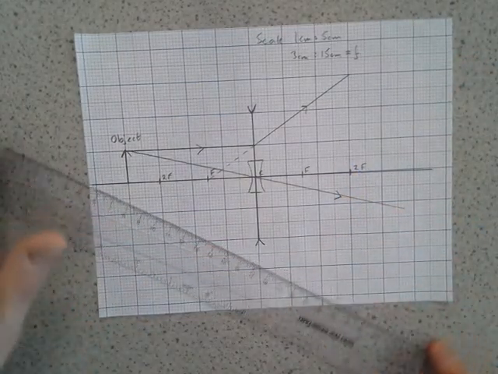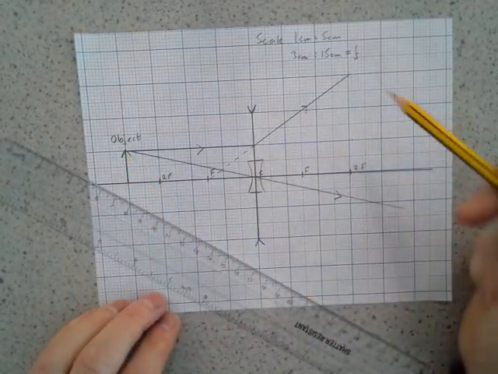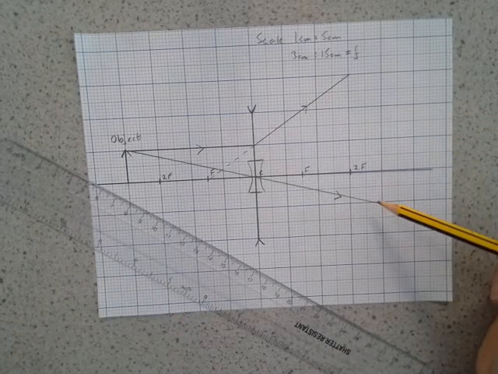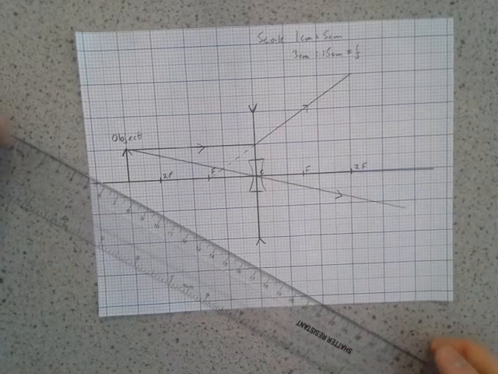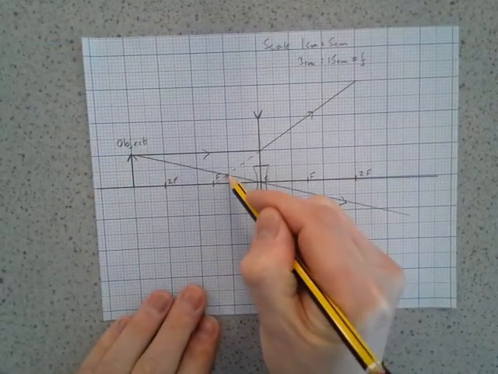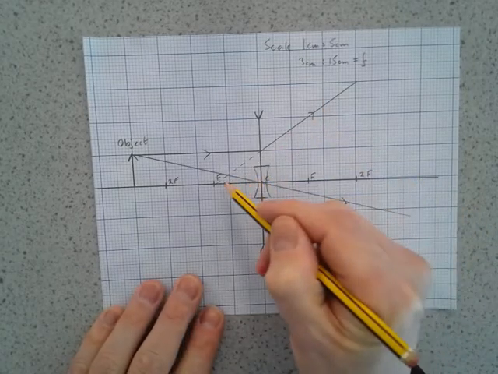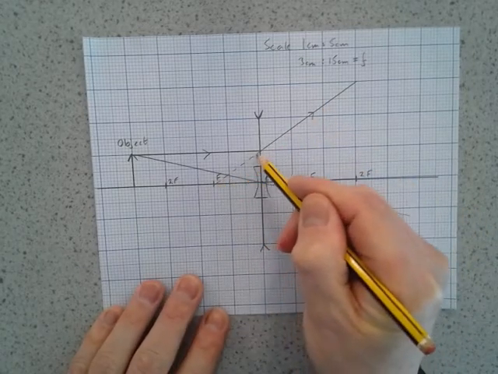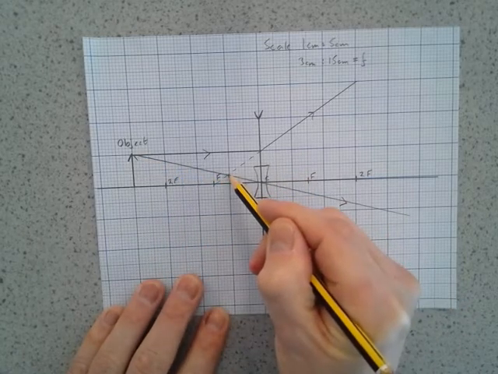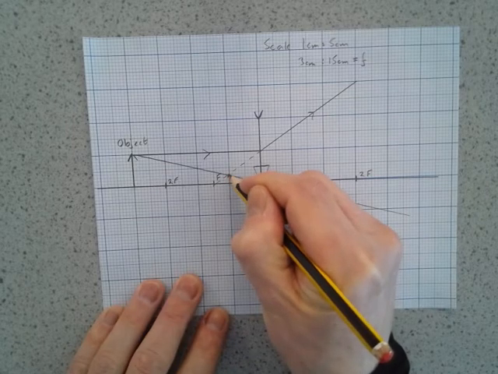The rays of light coming from the object have been diverged. They're clearly not going to meet anywhere over here, so we're not going to get a real image. Where is there going to be an image? The answer is here. Can you see that the virtual ray and this real ray both converge or meet here?